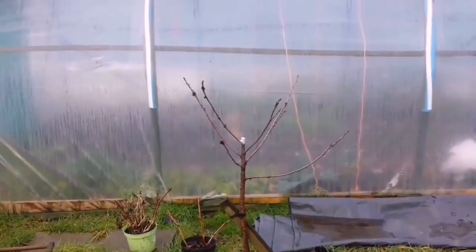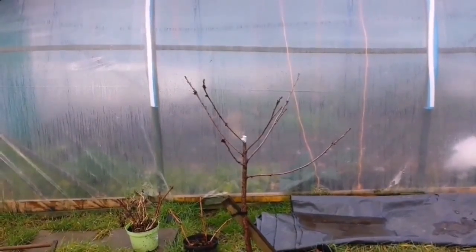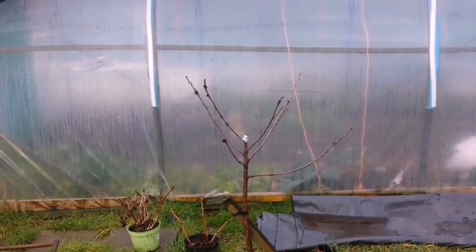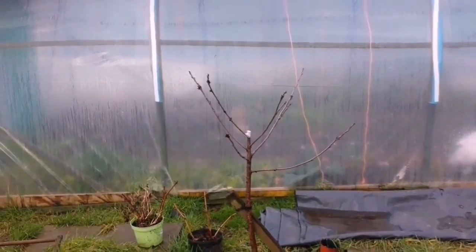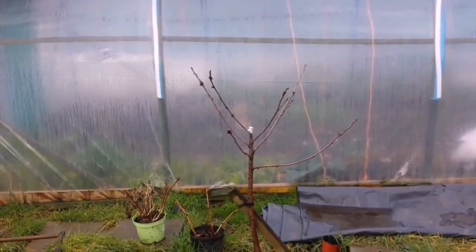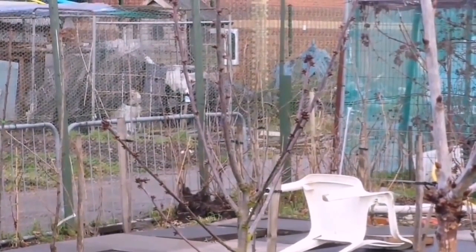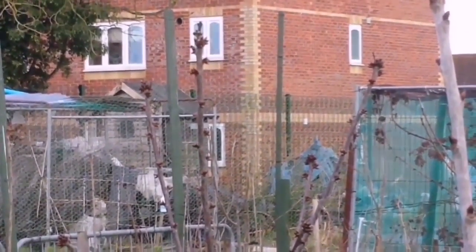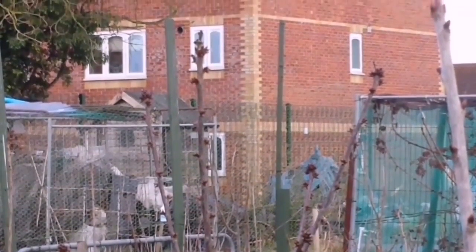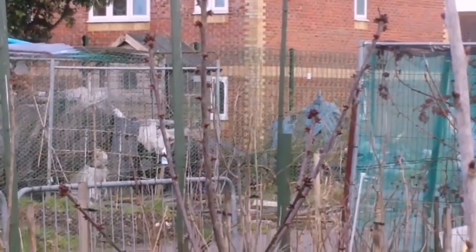Just look, this is beside my polytunnel. I hope this will help it in a way, because the warmth and wind protection of the polytunnel may give them a little better chance of survival, if not making it more damp for them. That is a Merton Glory cherry. I had a separate video about this, but just look at the fruit buds, so many fruit buds.